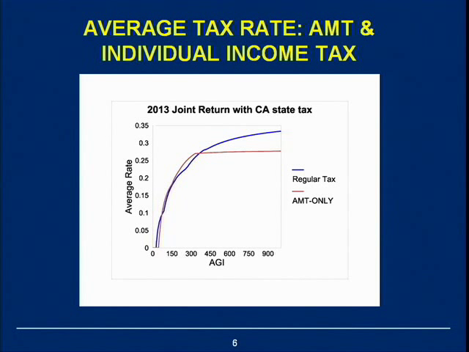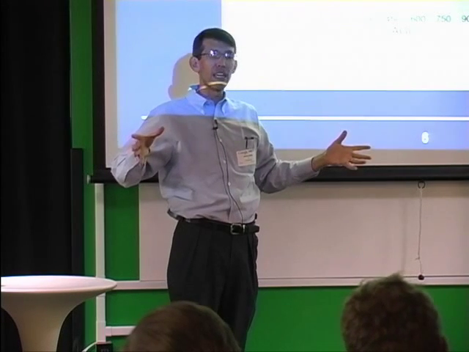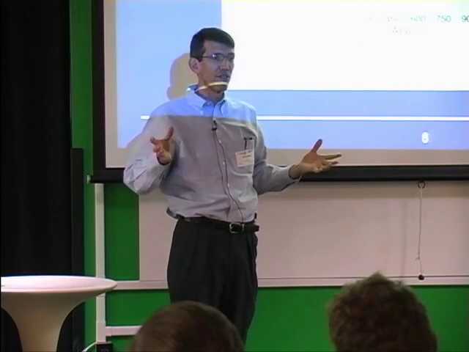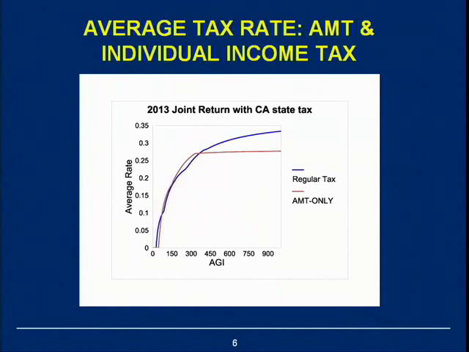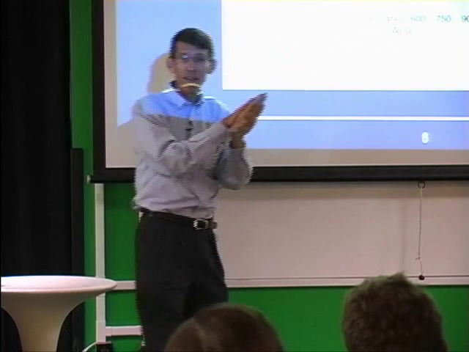Okay? So at very high incomes, you end up out through the top of the AMT schedule. You pay regular income tax. At the bottom, the exemption amount for the AMT is much larger than the exemption amount for the regular income tax, even without a congressional fix. So you end up with no big deal there. You pay regular income tax if you pay anything at all. The thing, though, that's critical is that these two curves are very close to each other.